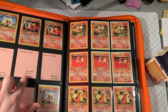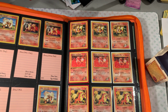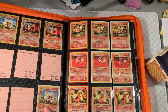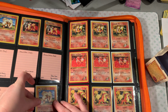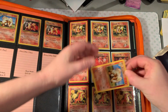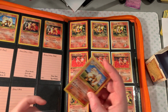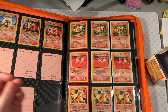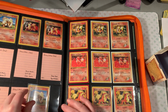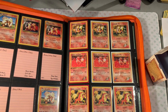But any of these ones, like these are Japanese promos, and then Base Set 2, I just don't have a Growlithe from Base Set 2. I specifically went out and got an Arcanine from Base Set 2. But no, I did not get a Growlithe. So, those are cards that are just going to have to get purchased at some point, and because they're not very fancy, these ones probably won't be too bad to get.